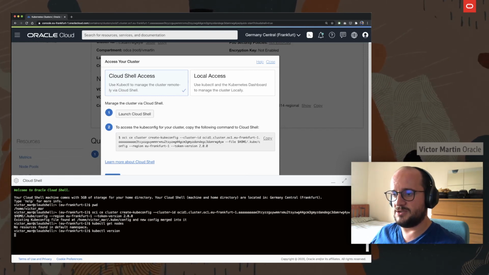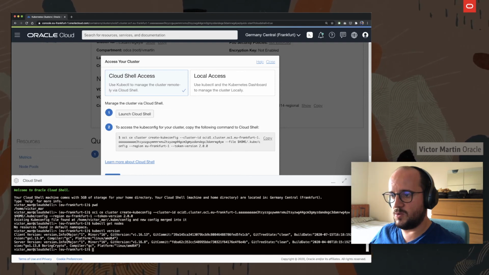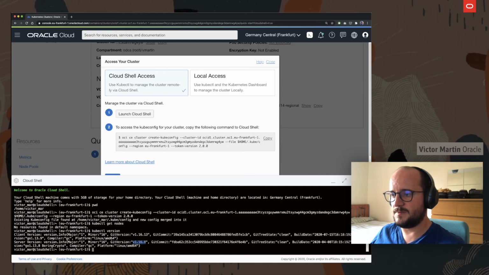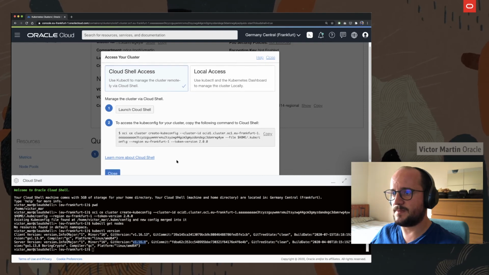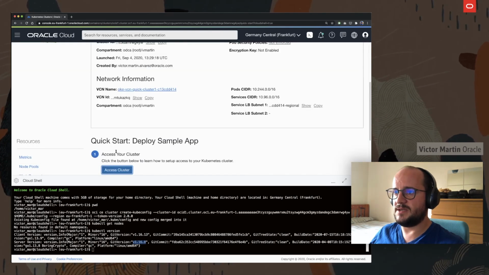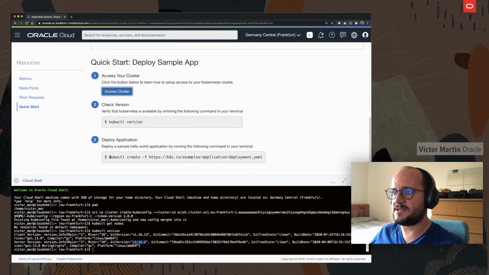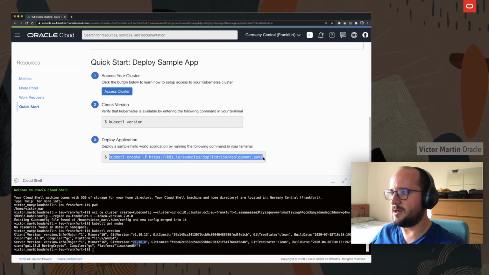So that is a way for you to check that kubectl is working, that is checking the version, and that is going to tell you the version of the local. We are talking about 1.16.13, and our Kubernetes cluster is 1.16.8. So we already have connection with the Kubernetes cluster, and what we can do is close this, and we are going to go to the next step, that is deploy an application.